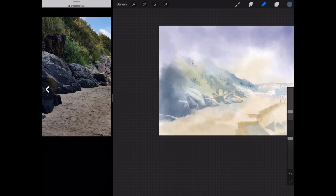So I put that kind of dark grey on the left of the painting so I could sculpt into it with the eraser and get these kind of white marks on the rocks. It looks like it's highlights from the sun, but it's more actually the texture and colour of the rock itself.